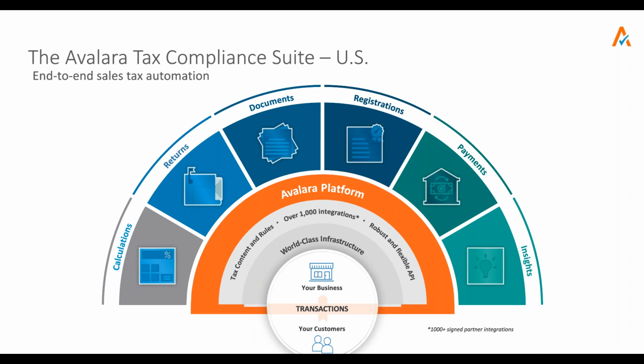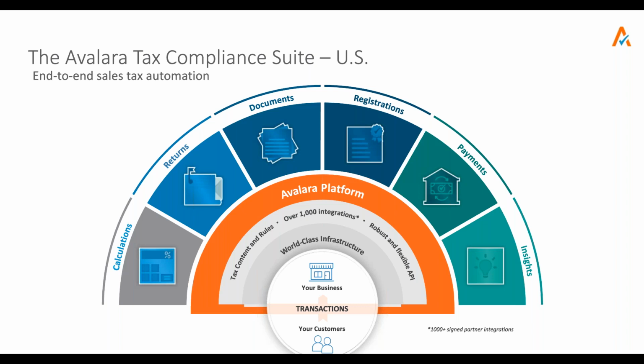Next, the registrations. So as you understand and get a grasp on what states you need to collect tax in, the first thing you have to do is you have to get registered. Avalara facilitates those registrations. It's $349 per state. We typically turn those around in 3 to 5 business days. And what happens in that time is you get a tax ID, so you can legally collect and remit tax moving forward. You will get a filing frequency, monthly, quarterly, annually, semi-annually, and then you'll also get a form.